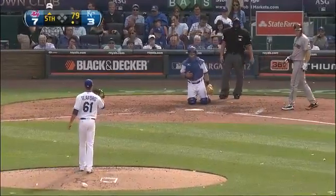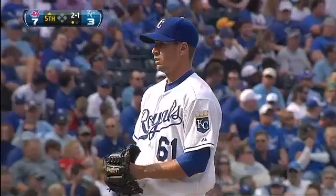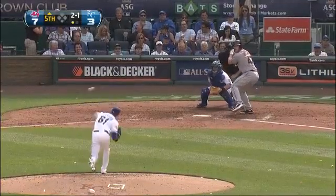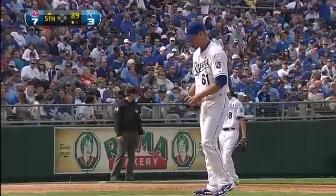Miss with the curve, 2-1. Try to bring that, they call that backdoor. He's going to try to bring it in from the outside like that, but still, Everett Tiford, he's a kid that's still wanting to prove himself and to his team. So this is a big outing for him. If he can hold those Indians down and let his offense come back like they're trying to do, his stock will rise.